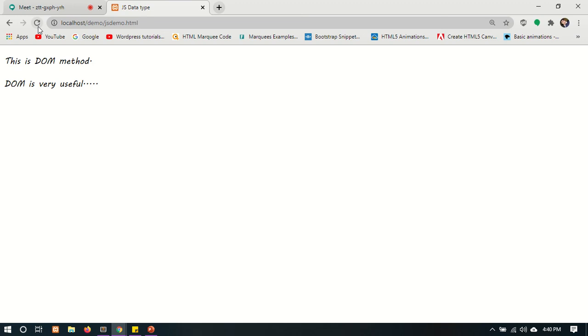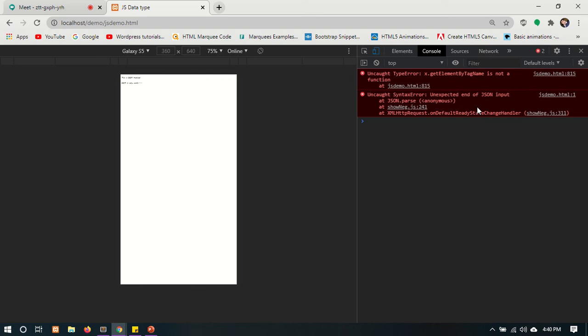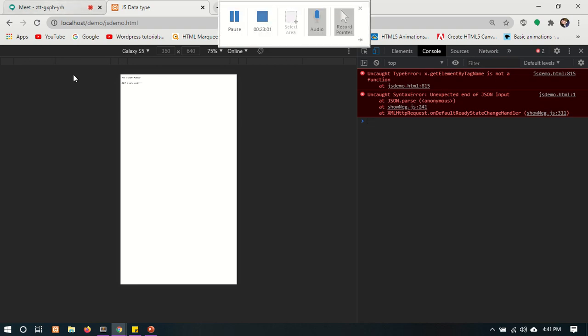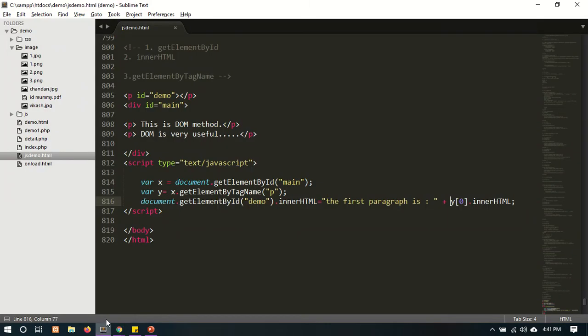This is not working. Control shift I. What is the error? Uncaught TypeError: x dot getElement is not a function. Okay, just a minute.